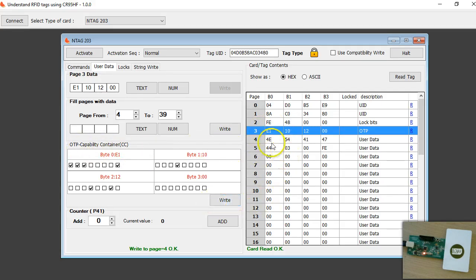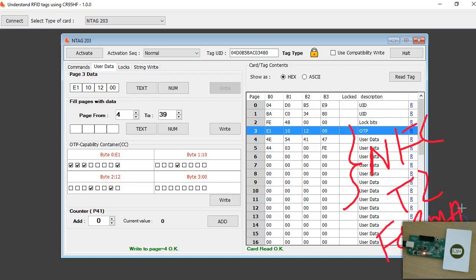This is because NTAG203 are NFC Forum Type 2 compatible tags. When these are manufactured, they come with an empty NFC Type 2 format, so it's already ready for storing NDEF or NFC data. I'm not going to cover that here, but E1 is a kind of magic number that tells that this tag is formatted for NFC data exchange.